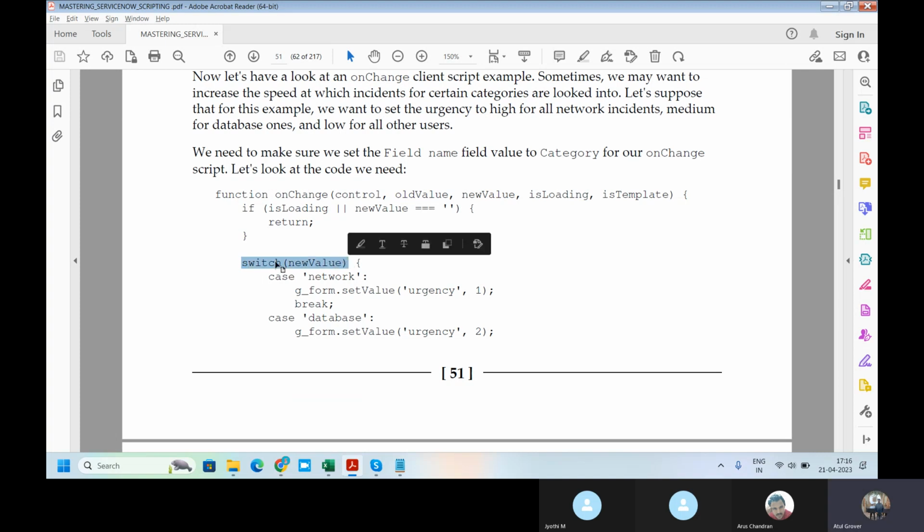Now, what is switch? Don't ask me, because these are the basics of any programming language. If loop, while loop, switch loop, else loop. These are things you should know. And these are the basics only. अगर ये है तो ये कर दो. अगर ये है तो ये देख लो. ये है तो ये वाला काम कर लो. So let me copy this part.